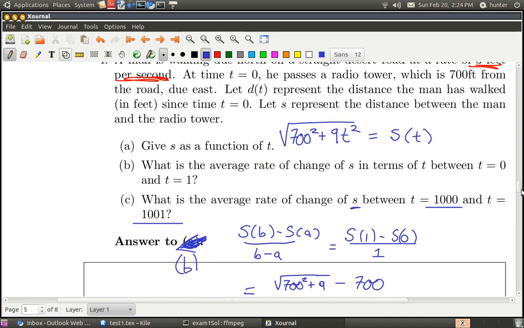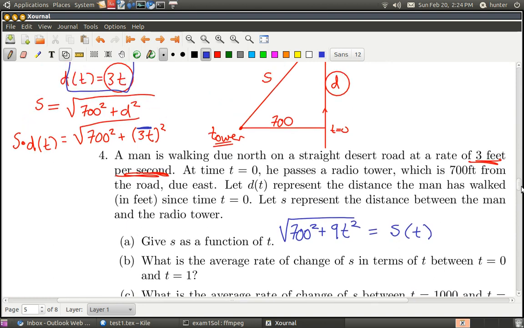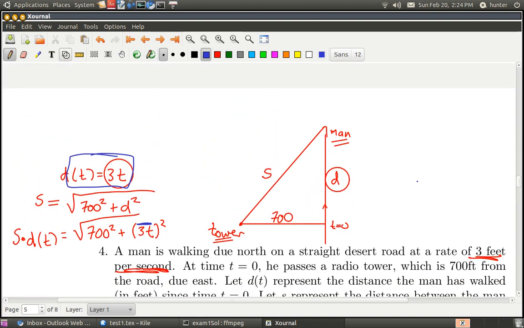Why did I ask this question? We're kind of done with it. So, if you put that on your paper, that's full credit. And what was I trying to do? Okay, so I was thinking, as the man walks forward, this triangle is going to start to look skinnier and skinnier, right?